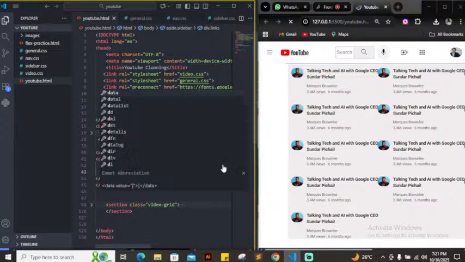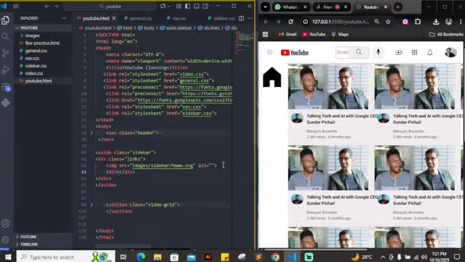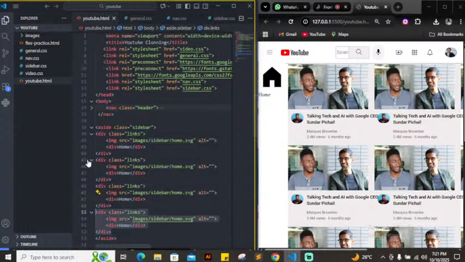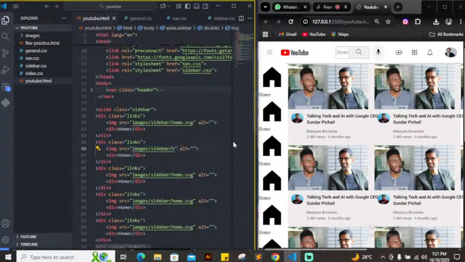Then this one I'm going to put a div here, because on the sample they have what? Home. So this is now home. So that's the home that you're seeing there. Then these particular links that I just created, I will duplicate it because I have 6 of them. This second one is subscription.